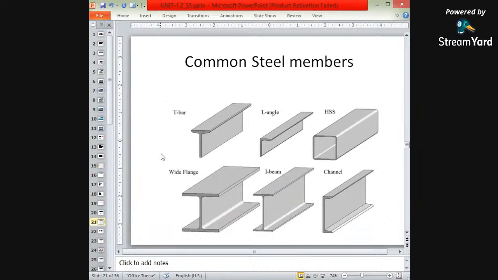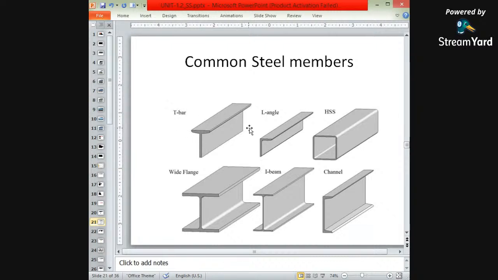So these are the shapes of the various T sections. This is the shape of T sections in which there is some curved part. It has been taken care of. While fabricating or manufacturing these steel sections, this curved part is made in order to take the stresses, to transfer the stresses or the loads.